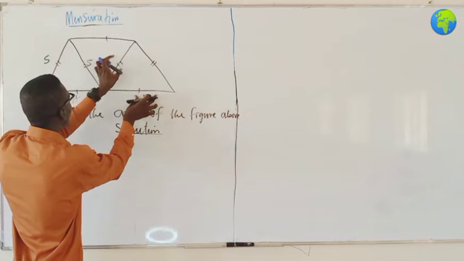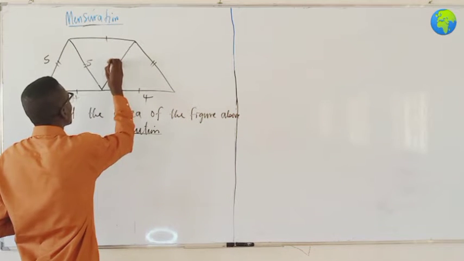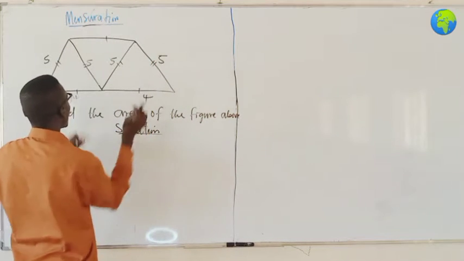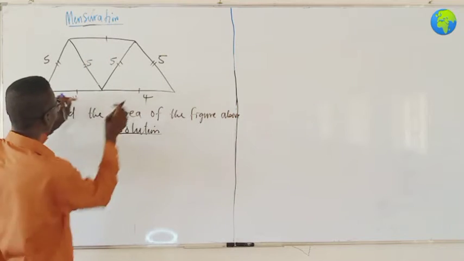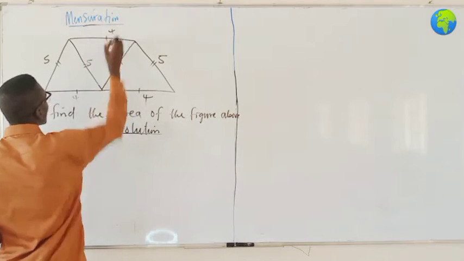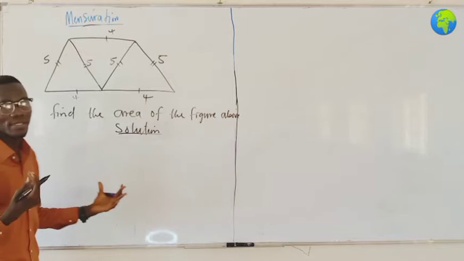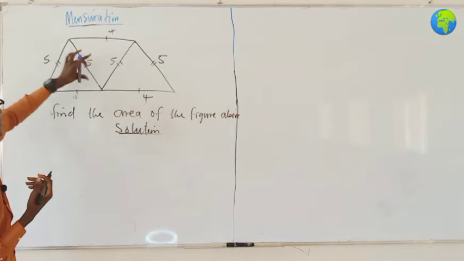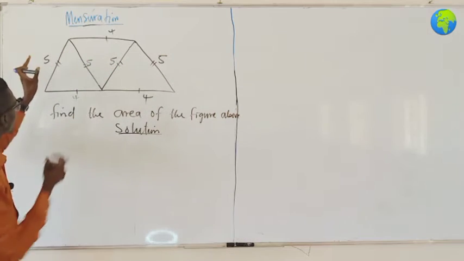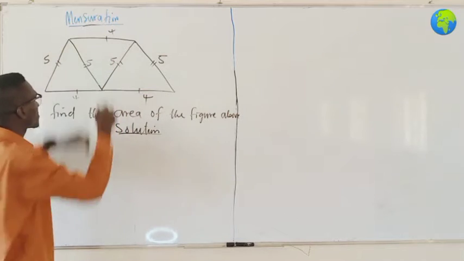This was 5. Look at this, it has 5 strokes as well. This is going to be 5, this is going to be 5. But we still say this place is the same thing as this because they have one stroke. That means this place is 4. You can see how simple it is. We just brought out the remaining sides of the triangle with just two numbers given.